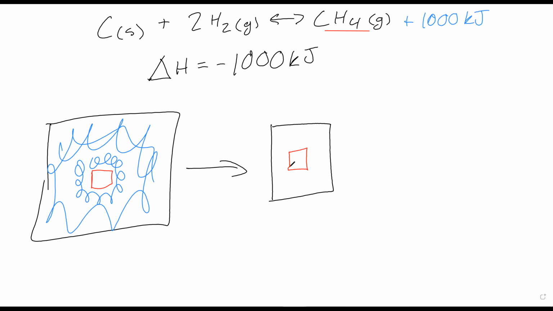If I shrink the container and leave the original cube the same size, that is a higher pressure. The higher pressure means that all the H2 gas is going to come into contact with the cube more often. There's less space for it to spread out and it's going to constantly bump into the cube, kind of like being in a spread out auditorium versus being in a very crowded hallway. So since I have increased the amount of time it's going to make contact with the cube, I am increasing the amount of CH4 that's being produced because they're constantly touching each other. So this is one of the scenarios that would give me more CH4. Does that make sense?